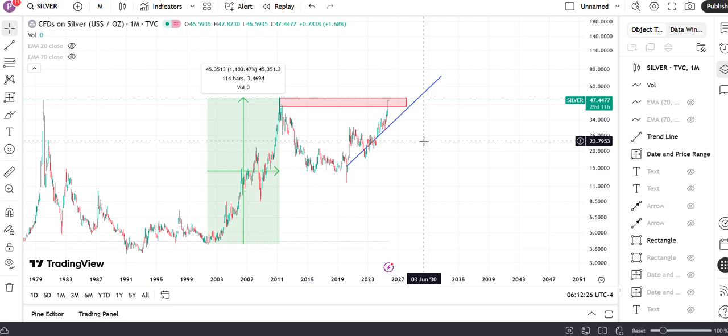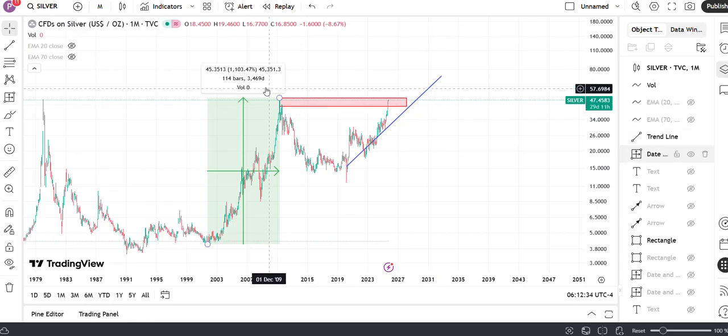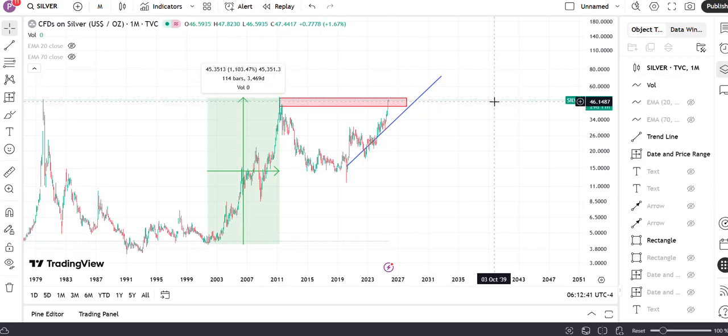But if you see here, there was a lot of volatility, then it went up. So there is a chance of some volatility, but anyhow it is supposed to go up. But how much does it have to go up? As this pattern is considered 11x, it has to go up from close to $50, which means 50 into 11. So it has to go somewhere in the order of $500. That is what it is showing.